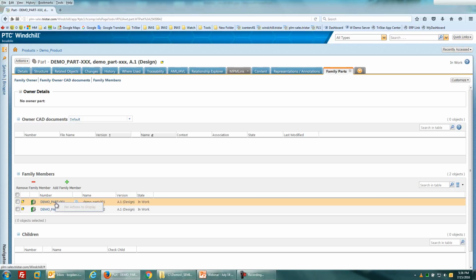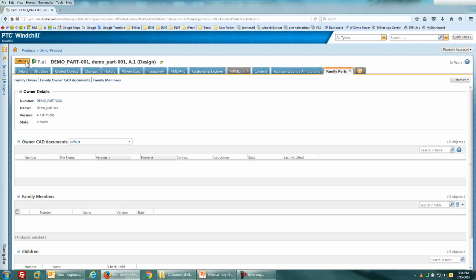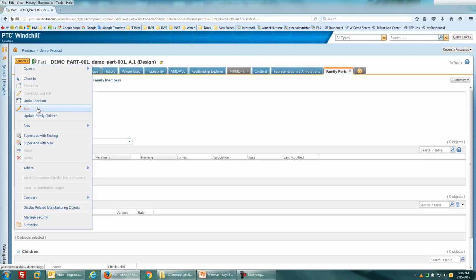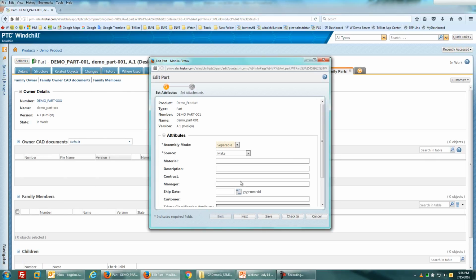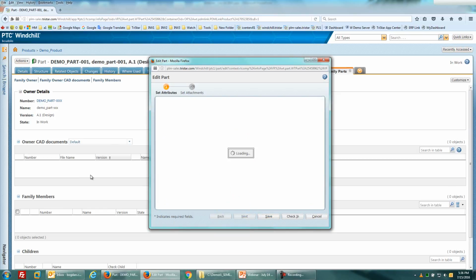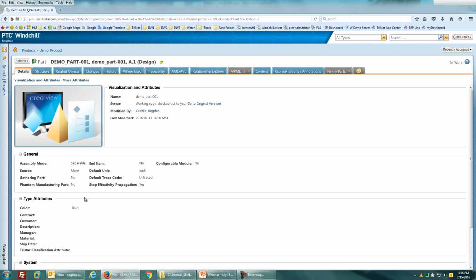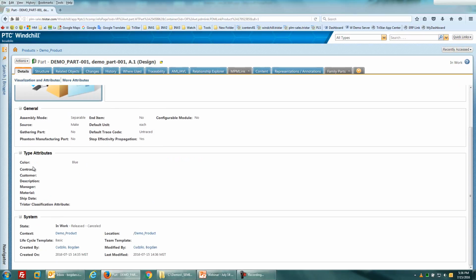Now I can also go in here and edit some of these child members. I can edit some of the attribute values that may be different from the parent. For example, I might go into color. This one's going to be blue. The other family member might be a different color. So if I go into my first page, my type attribute is blue on this family member.